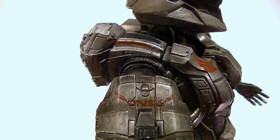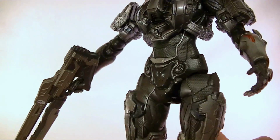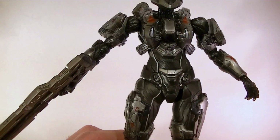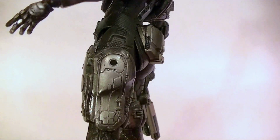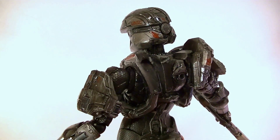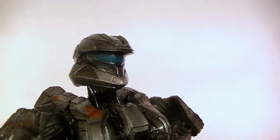The UNSC on the shoulder pad is really nice, super fine. All the shading, the metallics, the gunmetals, the armor parts are nice pearlescent type of paint. The rest is not. Every detail that's supposed to be there is there. It looks absolutely phenomenal. Hopefully the other piece, when I get the replacement figure, will look equally good. I can't say for sure, but I'm thinking it will be just fine.